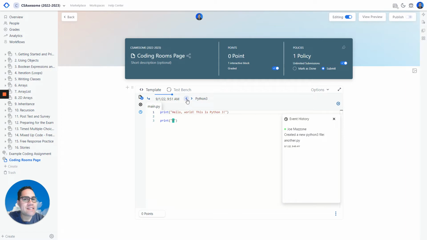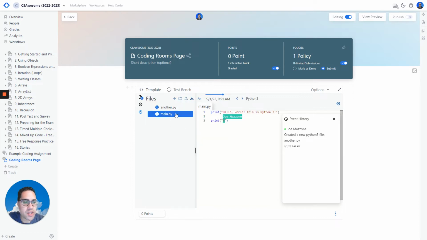The Coding Rooms IDE is collaborative, so you can set up group assignments for your students to work in the IDE together. You can actually track who typed what and how many lines or characters a certain student typed versus another student. You can also see when they create files and delete files in the IDE. We track all of that in the playback history for you to review in your own IDE work as well as your students.